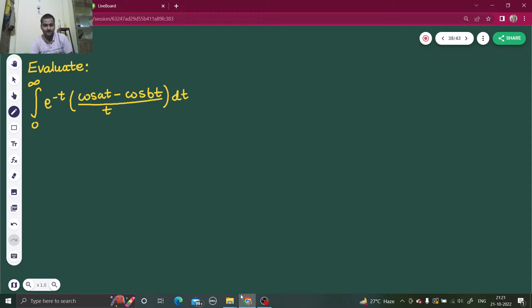We'll start from initial basic and then we'll slowly and slowly reach to the integral. So first of all I know that Laplace transform of cos at in general is s divided by s square plus a square.